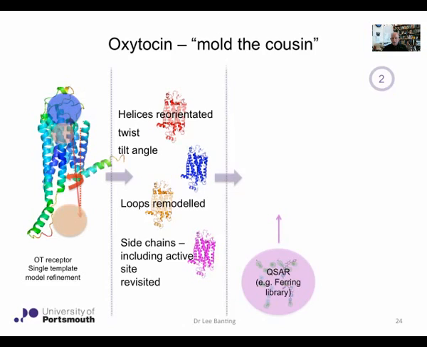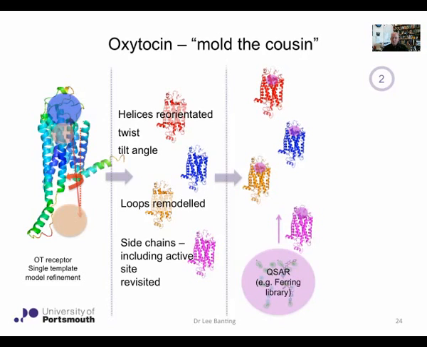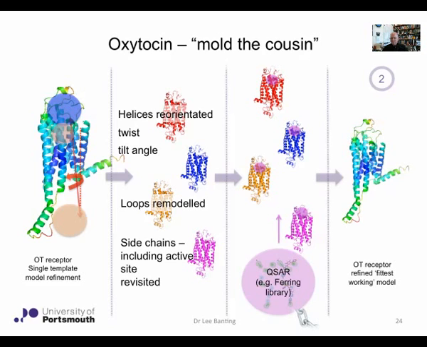And we have quantitative data about their structure and activity against a receptor because of the high throughput screening, and biological data for the compounds. What we can do is try and find the fittest model, the one that fits the QSAR data very well, and progress that to the fittest working model for our oxytocin receptor.